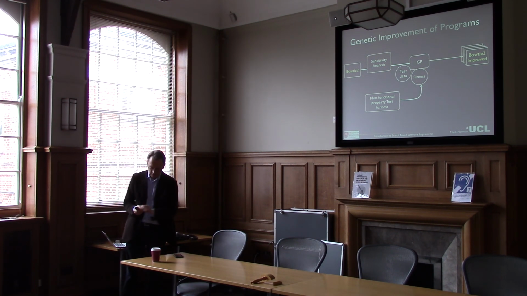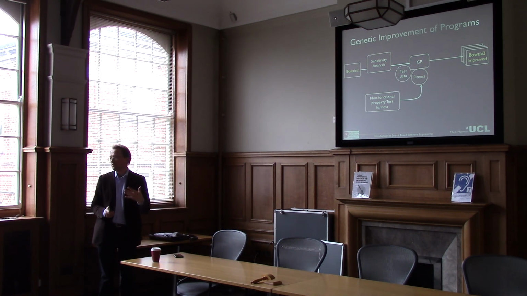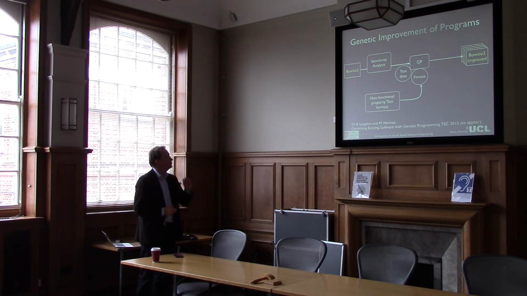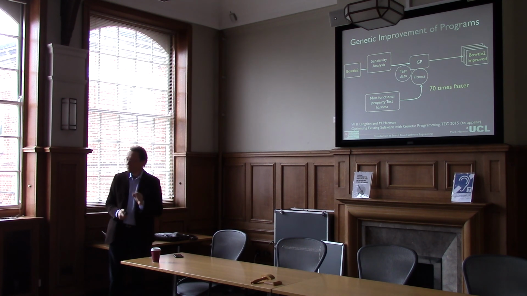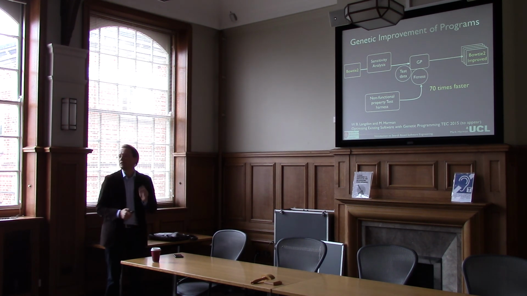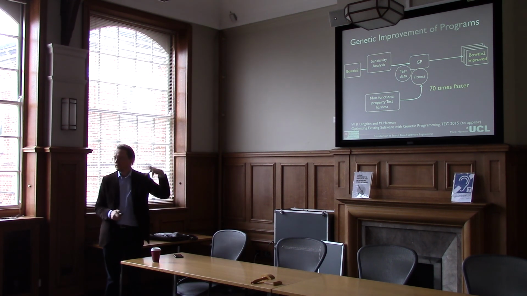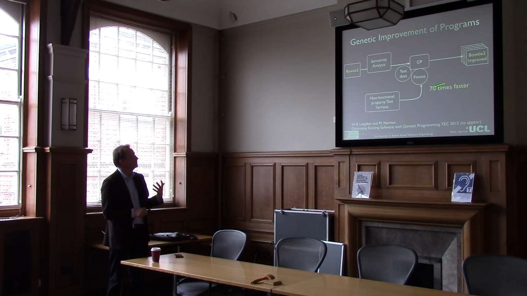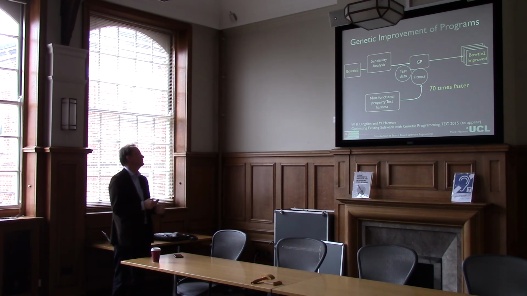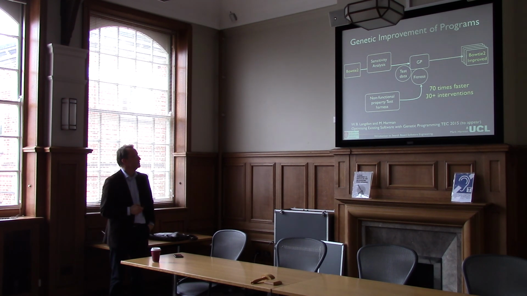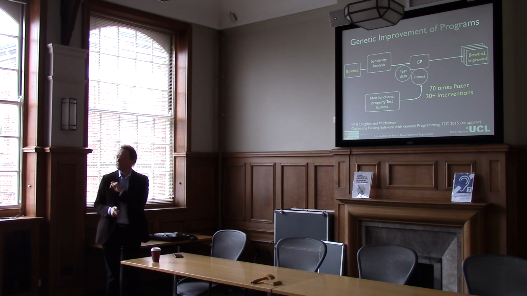Now this program does gene sequencing, and these algorithms can be very slow. So we managed to improve the time. The take-home message: we managed to get this program 70 times faster on human genomes. It's an open source program designed for arbitrary genomes. We have a held-out set and a training set, and with the training set using these genomes as test cases, we can produce a version that's 70 times faster. That's 30 different interventions into the code.